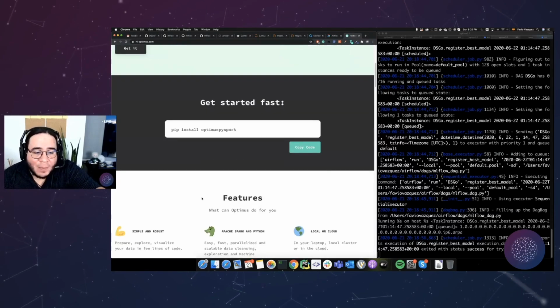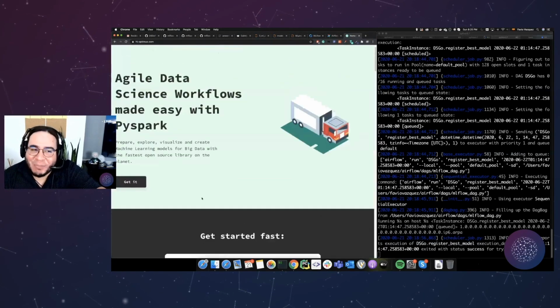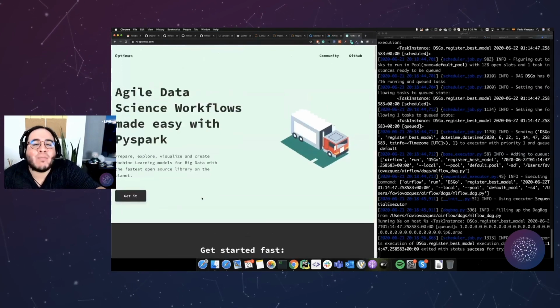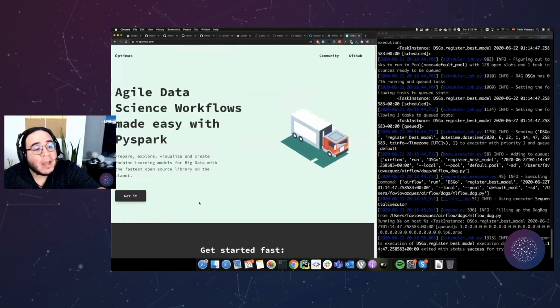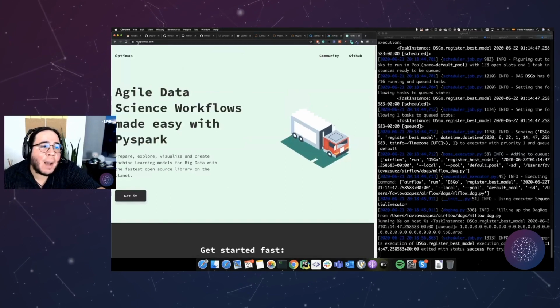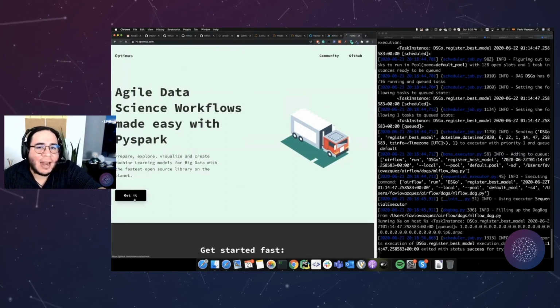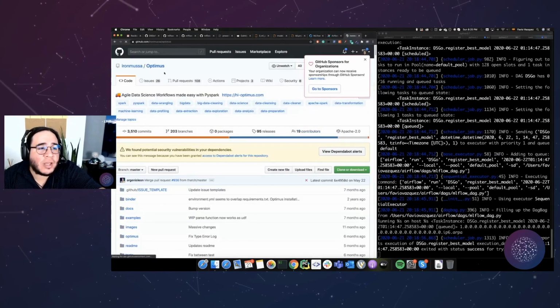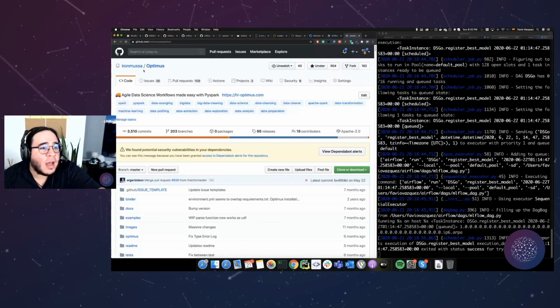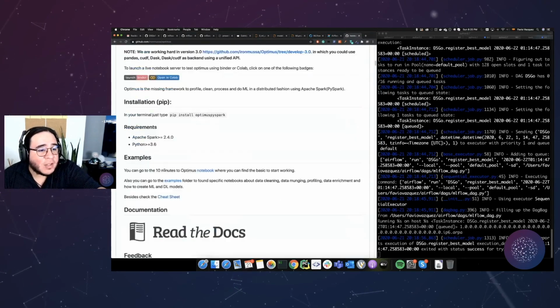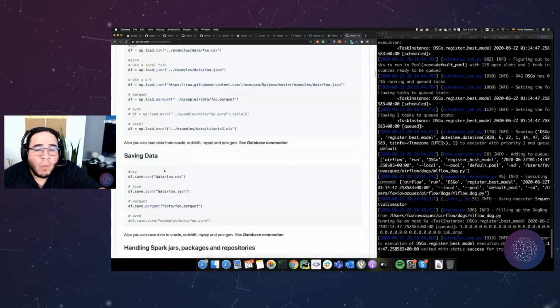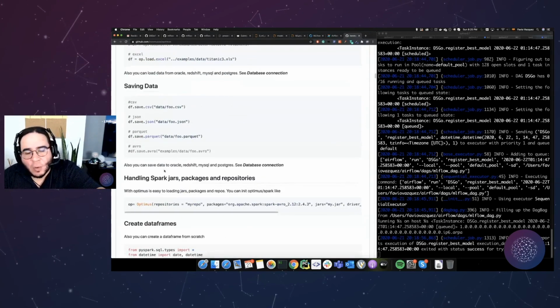I really like that library, but I think our library is a little bit better than Koalas. It has more. It's also open source, by the way. You can get it here at hioptimus.com. You can click get it in here, and that will take you to the Optimus GitHub. So it is much more complete than Koalas.